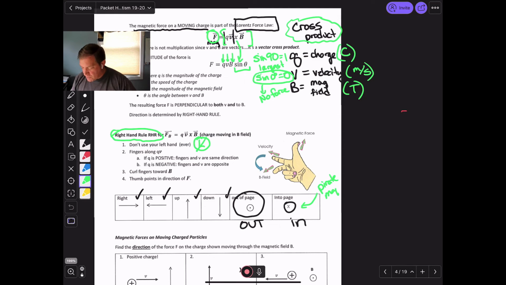Pirate maps use an X, a circle with an X around it sometimes, to show this is where you should dig in to find the buried treasure. Oh, so I get it. So if I'm looking at a paper problem, or any kind of problem where I can line up one of my vectors, by the way, these are just the directions of vectors, any of the vectors, and one of my vectors is pointing into the page, I can say, oh, you mean circle X, or just an X. Circle dot, think of that as like the peak of a mountain that's coming out of the page. It would be coming up at you.